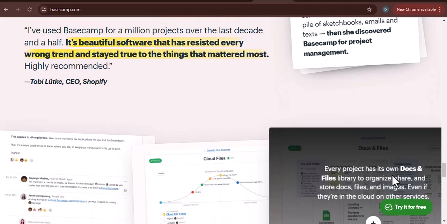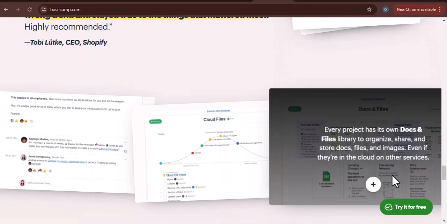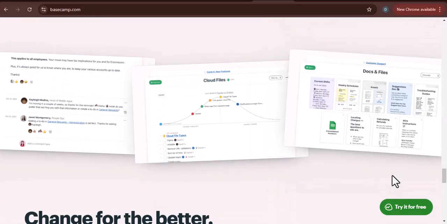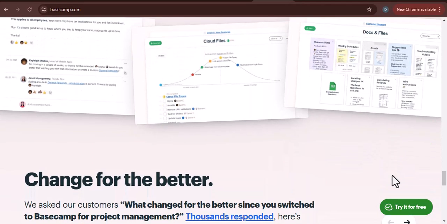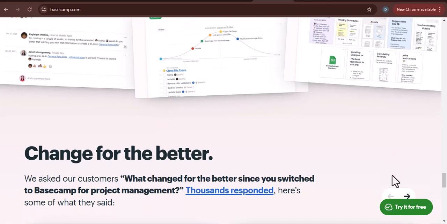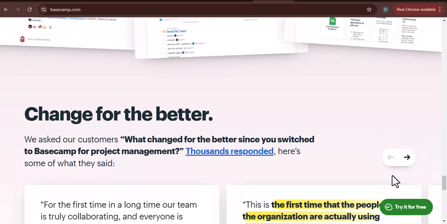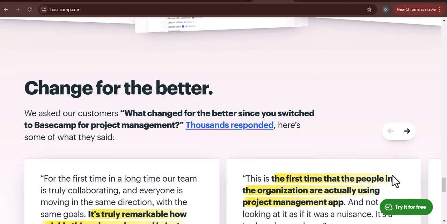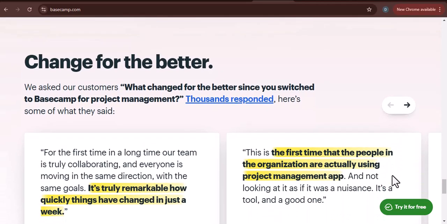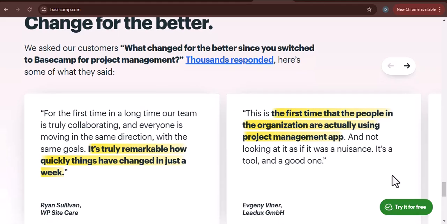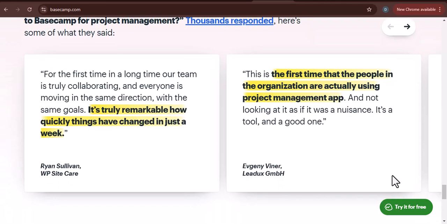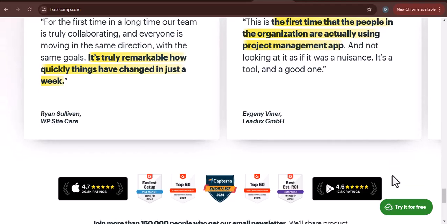The schedule is your project calendar. Use it to mark important deadlines, milestones, and events. It gives everyone a visual overview of key dates. Docs and Files is your central repository for all project-related documents, images, spreadsheets, and anything else you need to share and store securely. No more hunting through email attachments. Chat or Campfire is for quick, real-time conversations. Think of it as a virtual water cooler where you can ask quick questions, share immediate updates, or just have a casual chat with your team.